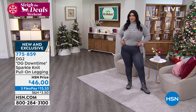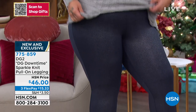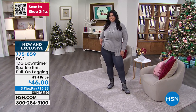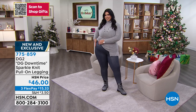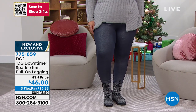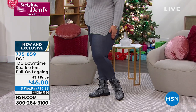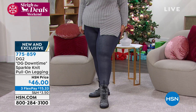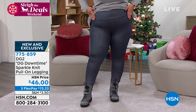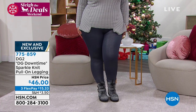The black — I call it kind of like a caviar. It looks like a bowl of caviar come to life. It's somewhere between a black and a charcoal with a little bit of platinum to give you that sparkle. If you've never worn our leggings before, you are going to become a fan. I think we've all become connoisseurs of leggings over the last couple of years — you have your fancy leggings, your comfy leggings, and your leggings that have seen better days. With DG2, this is a legging you can feel really confident leaving the house in, looking fabulous, especially around the holiday season.